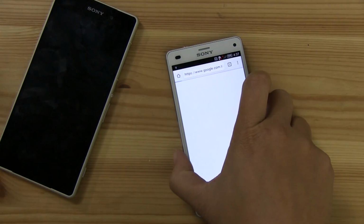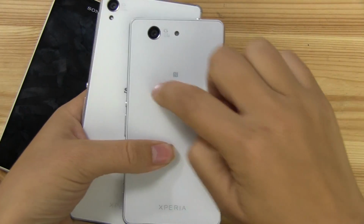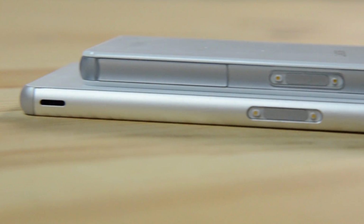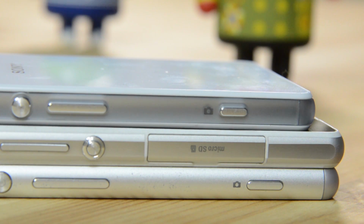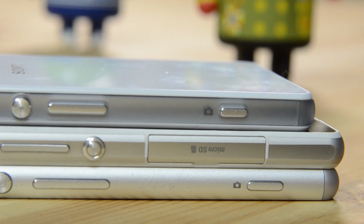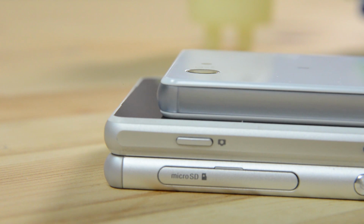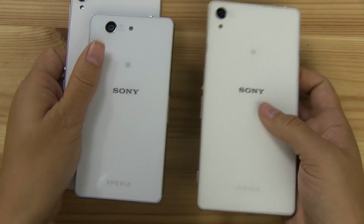If we grab the Z3 real quick, I guess it doesn't sound that different, but the feeling is quite different. This is Gorilla Glass on the back, and you can see that there are some similarities in the top corners there. But if we look at the Z2, let's just put this in the middle, this is kind of like a hybrid, so it has the same flatness as the Z2, but the roundness definitely is very similar to the Z3. So you can see that there. This is kind of like a rounded corner, and then it has that same kind of nylon in the corners, but a similarity in terms of the flatness of the side compared to the Z2.